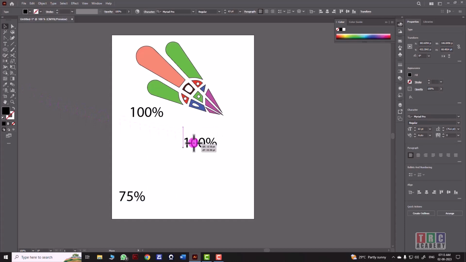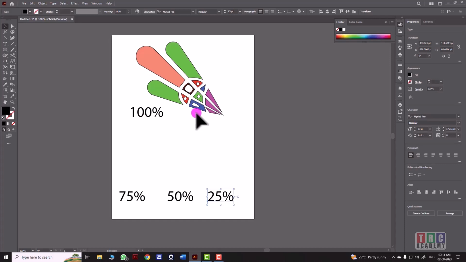Same thing here, 50%. Same thing here, 25%. Why I am doing this is, you need to know exactly how this logo looks. There are logos which incorporate the name also. You can have some name here or the logo separately.